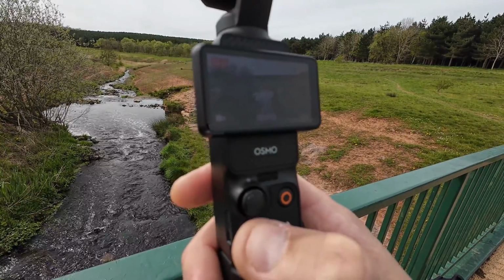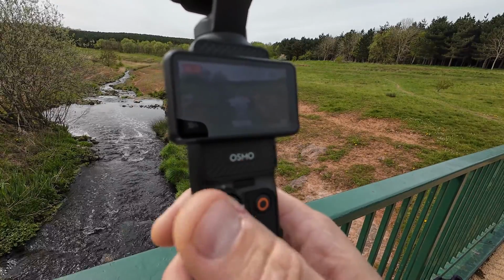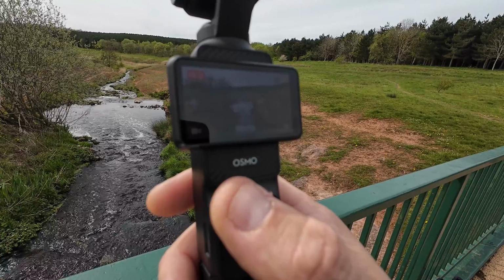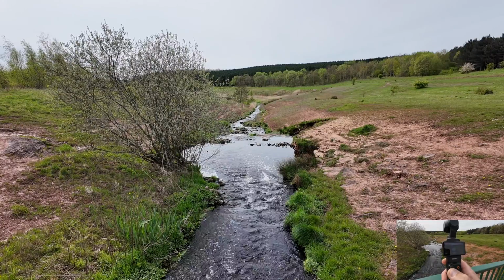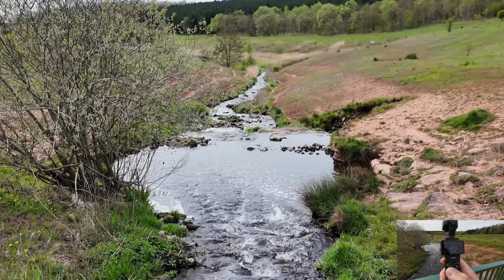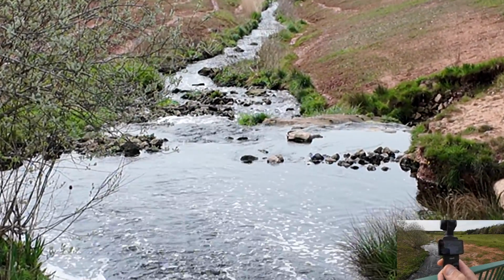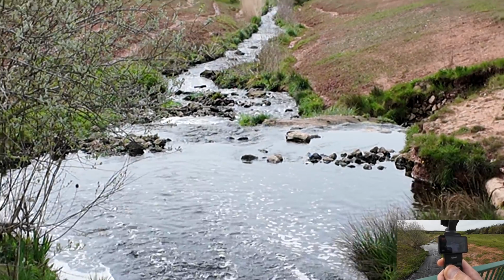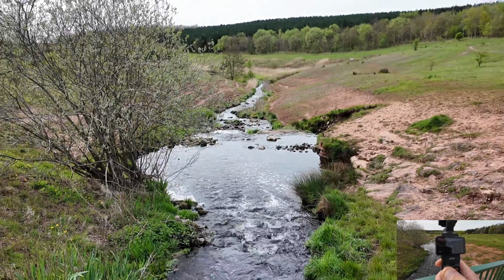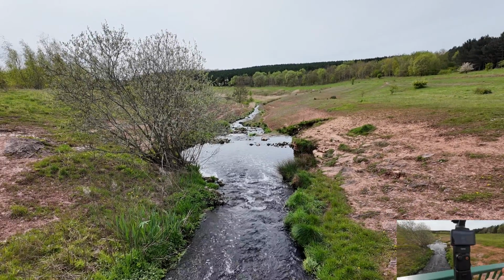We're going to start zooming at 1080-30, but on the Pocket 3 it differs slightly from the Action 4, as you're going to get a 4 times digital zoom. So let's start zooming on this one. Here we go. It gets a bit grainy after 2 times on the 1080. Again, I wouldn't really use that.